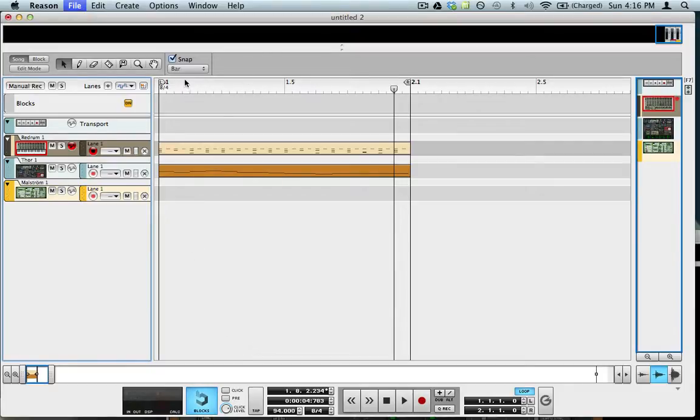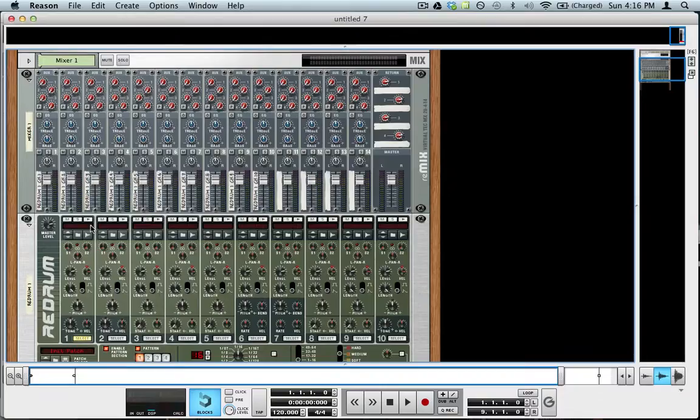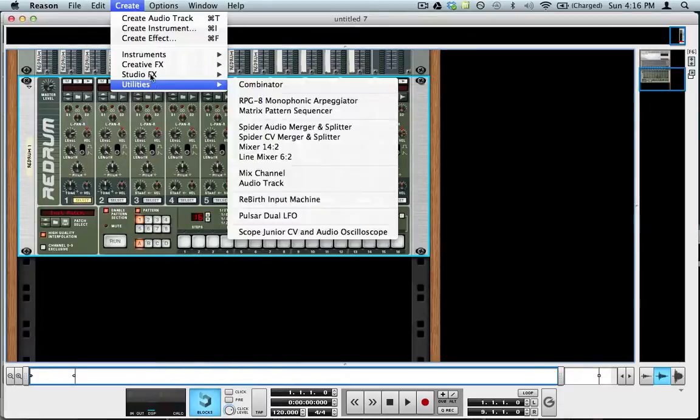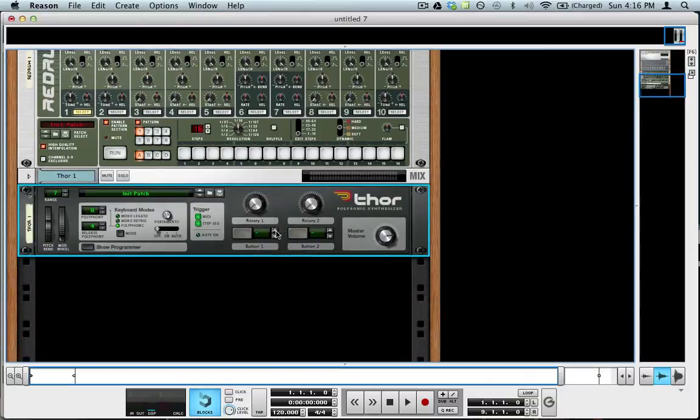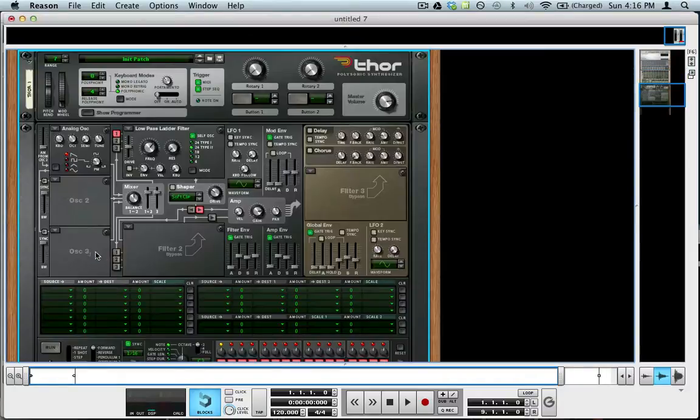So I'm going to open up a new thing of Reason. I'm going to start with a Thor. You can really use any sort of synth, and different synths with different oscillators will give different flavors. But I am so hooked on the Thor that I just always go to it. So the analog oscillator is fine. Sawtooth wave is what we're going to want. Adjust the octave so you get the right octave for where you play. I just generally adjust the octave on my actual keyboard. So yeah, it's up to you how you want to do that.